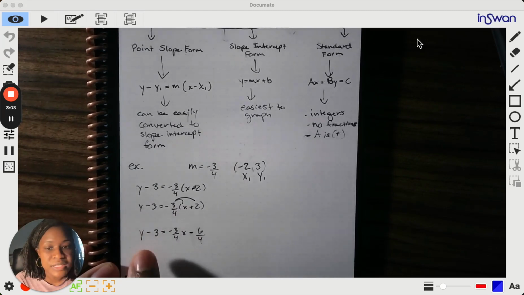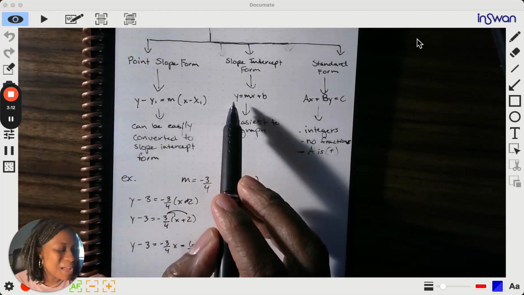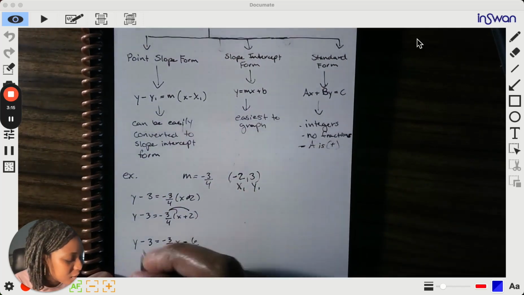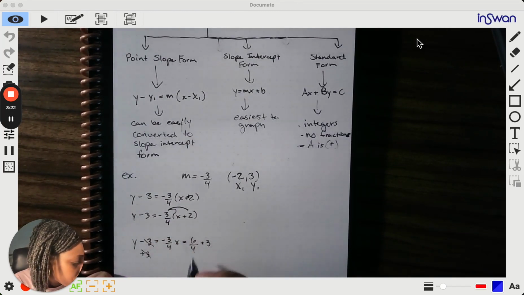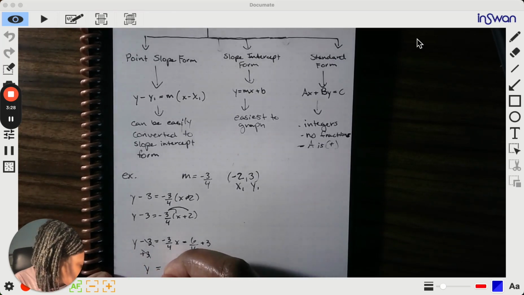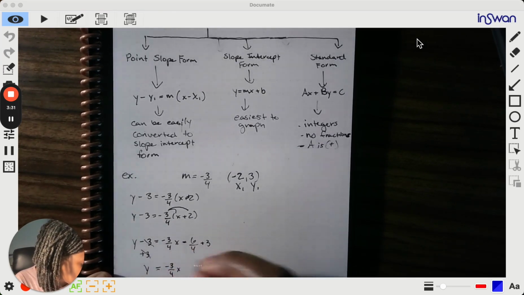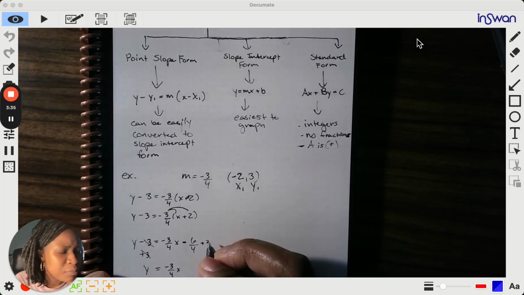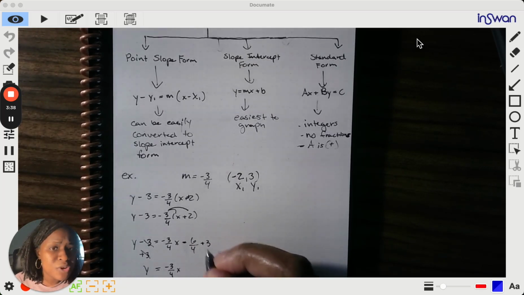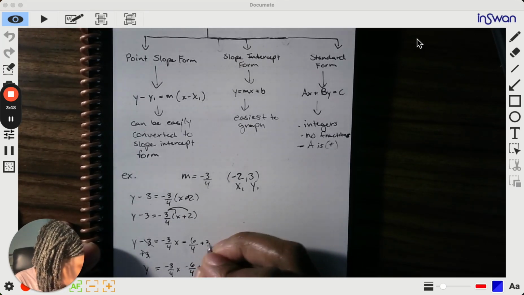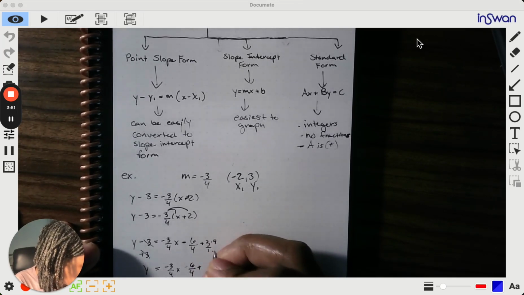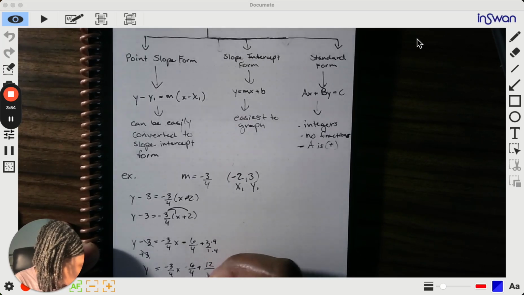I need to move over this 3 because slope intercept is y equals mx plus b. So I need to move my 3 over and do a plus 3. Because if I'm going past the equal sign, whatever I do over here, I've got to do the opposite over there. Reverse. And then I'm going to do -3/4 x. And because I have a mixed number, this being a fraction and this being a whole number, I'm going to turn this whole number into a fraction. So I'm going to do -6/4 plus, I'm going to put this as a fraction over 4. So I'm going to multiply it by 4 up top and 4 at the bottom. So that will be 12/4.